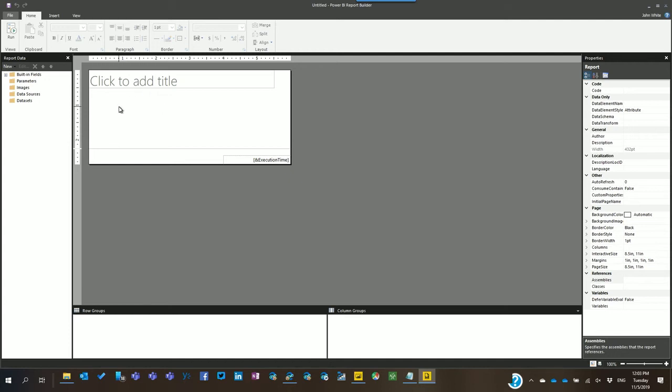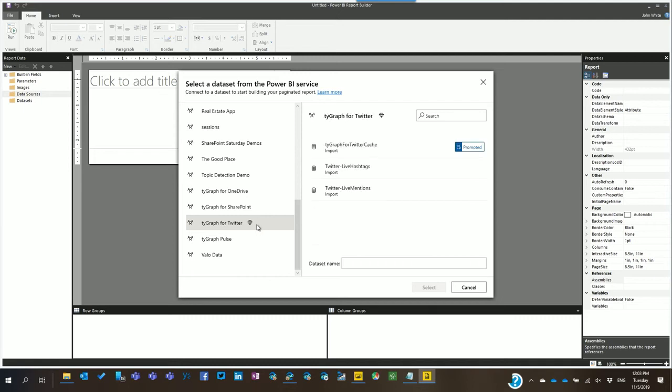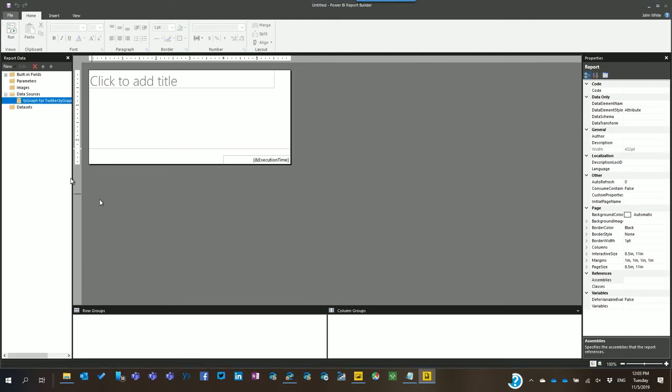Now, what I want to do here is connect to a data source. Right here, I'm going to right-click, and it wants to work. There we go. And add a Power BI dataset connection. Now, this is going to show me all of the Power BI workspaces in my tenancy. I'm going to use this one. You'll notice the diamond. That means it's premium, the workspace that I'm going to use. And I'm going to choose the one that's been promoted because that was just easier. So it's always at the top for us. So I'm going to use the promoted one here. And now I have that as my data source.